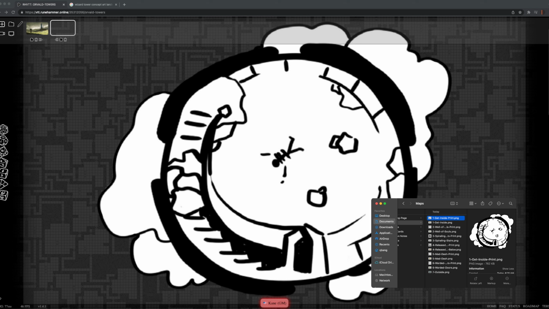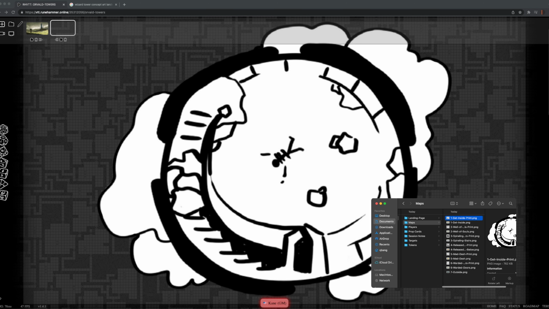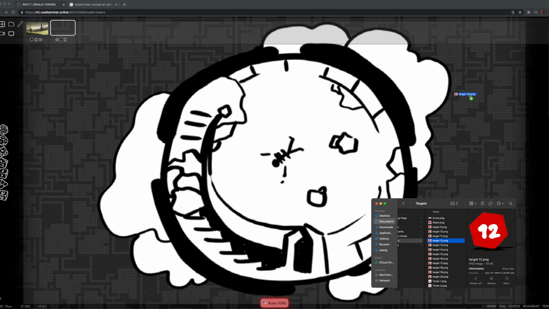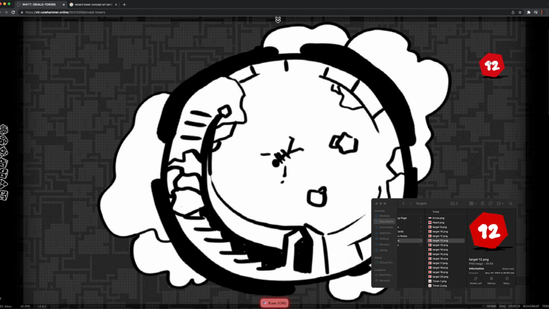Then what I can do is I will come over to the targets. I'll pick a target, usually something like 12. Set that up in the corner, resize it if I need to, and I'll just leave that there.